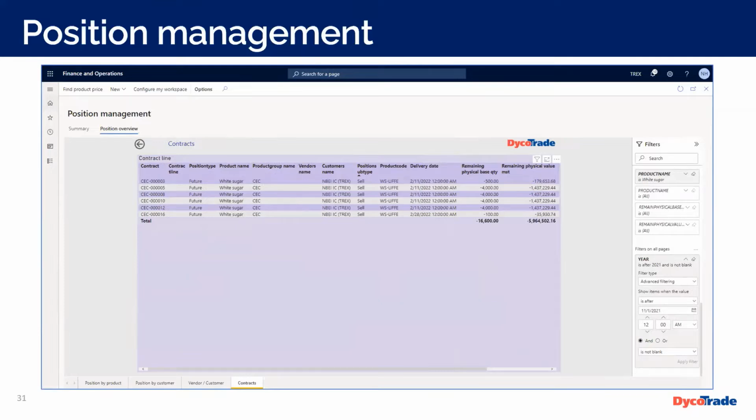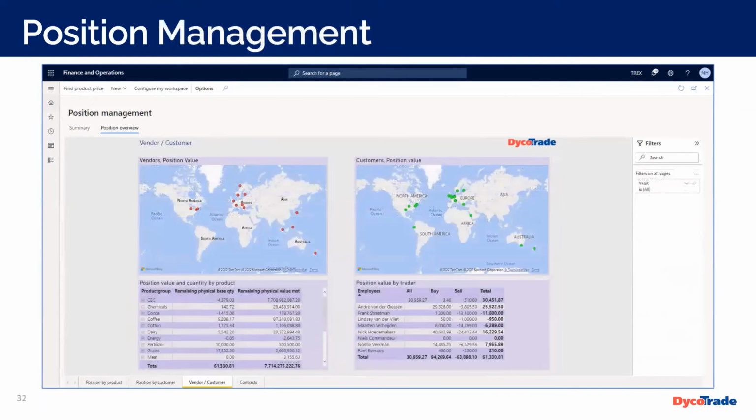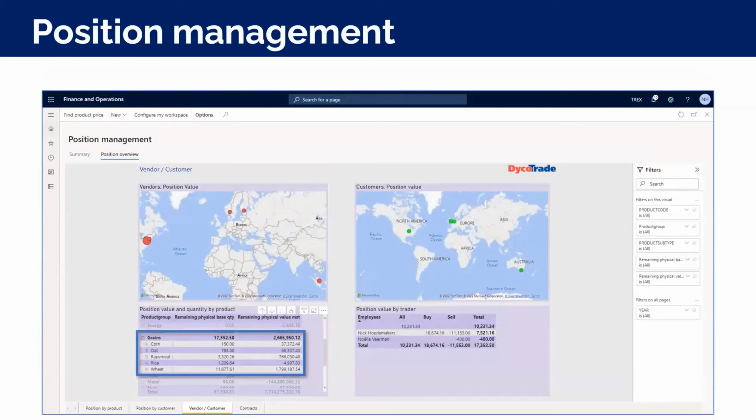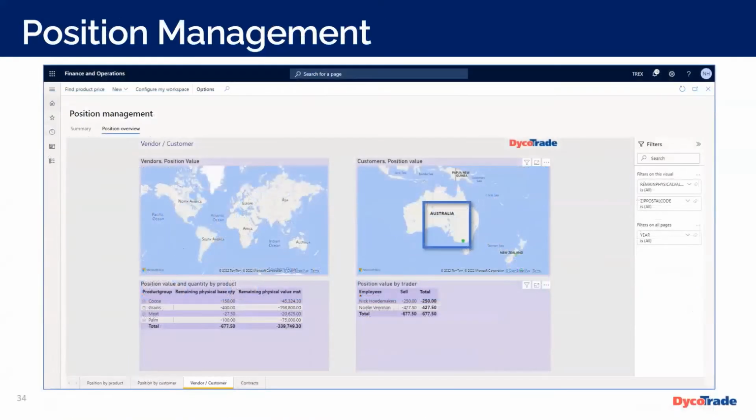This position that we have, we can of course slice in a number of ways. One that we've been using with a lot of customers is geographical map view. So on the left, you see the locations where we buy the goods. On the right, we see the locations of the selling locations. And by clicking any of these circles on the map, products, traders, all other items on the report are filtered into the corresponding data. All these views are near real-time and interactive. So clicking any of these circles on the map gets you to the details of that specific transaction or contract.